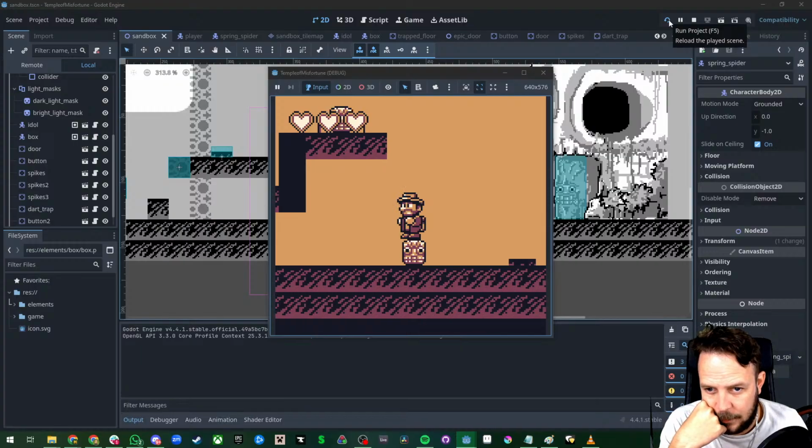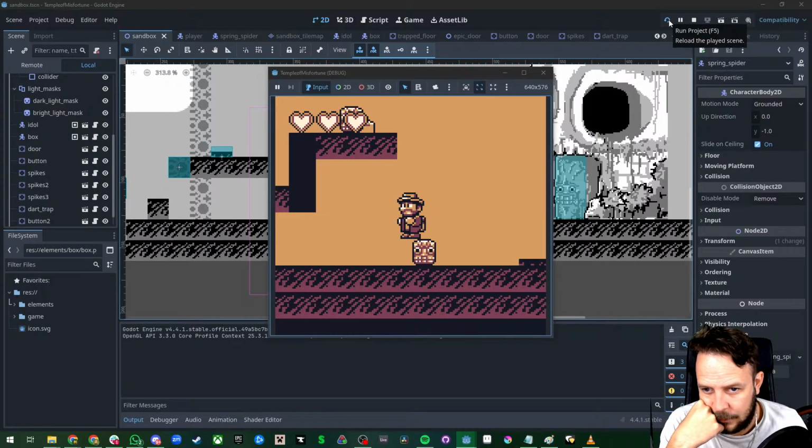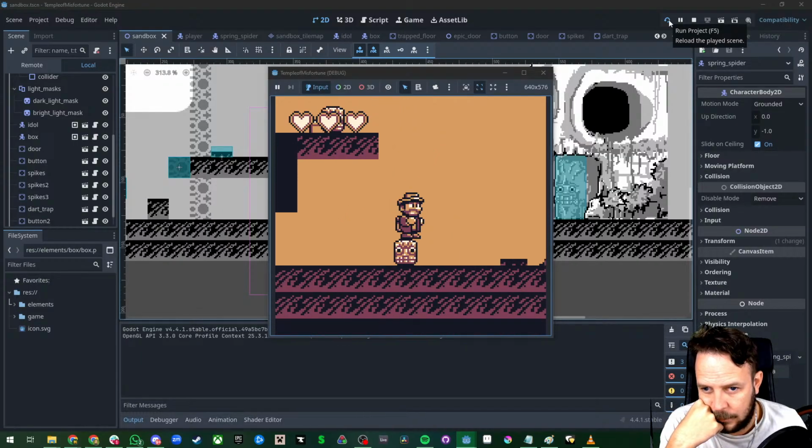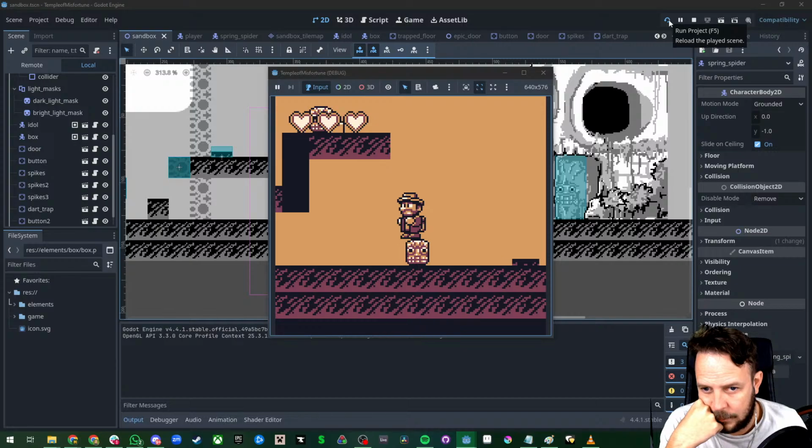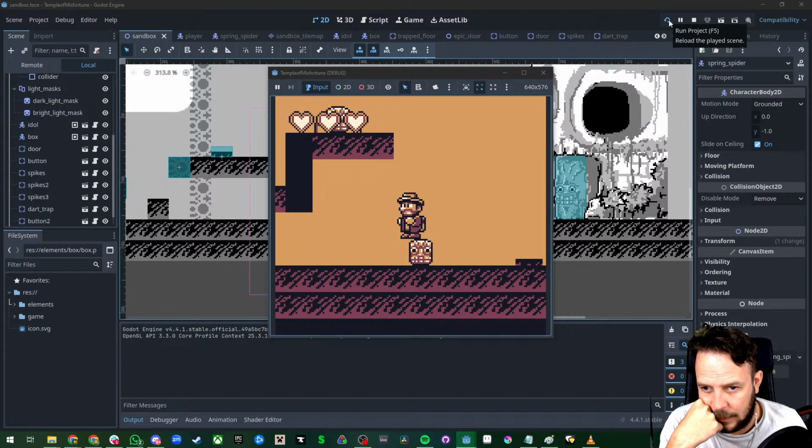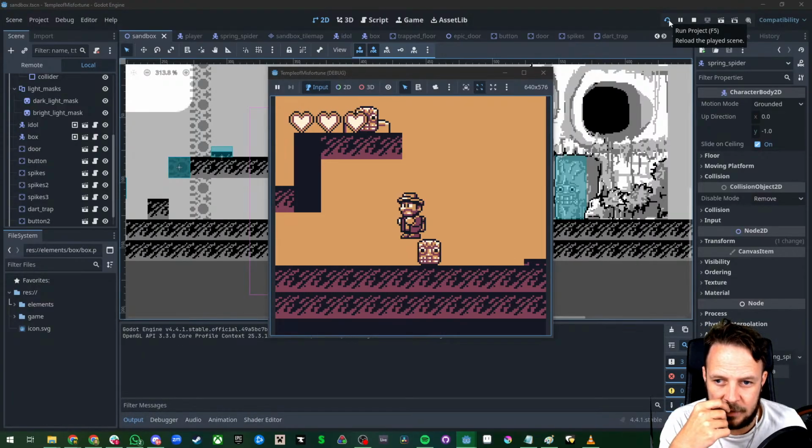He should be able to not walk off the edge. Yeah, cool. Makes the decision to stop moving. Comes back. Makes the decision to stop moving. Decides immediately to walk in the other direction.